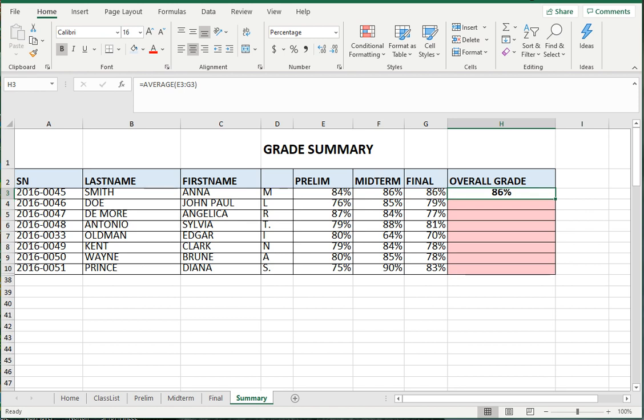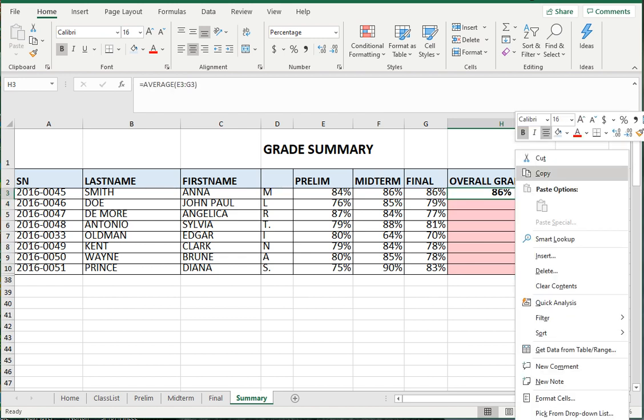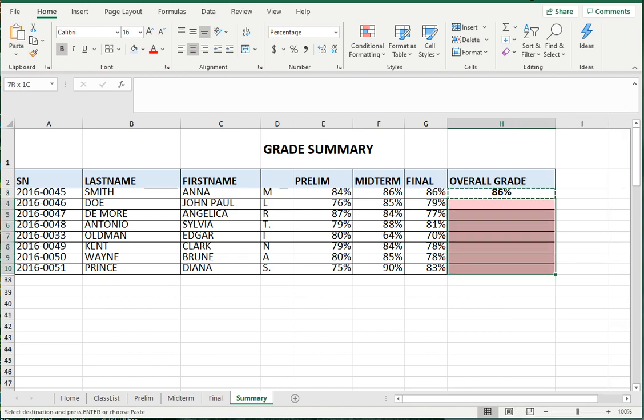So the overall grade of Anna is 86%. Then we just copy the formula to update the grade of all the students. Then paste it. Okay, we now have the overall grade of the students.